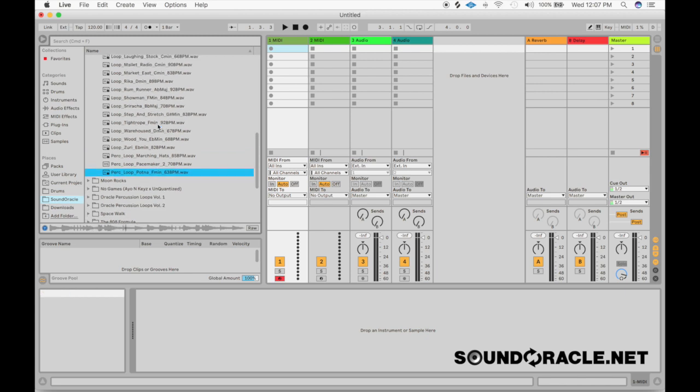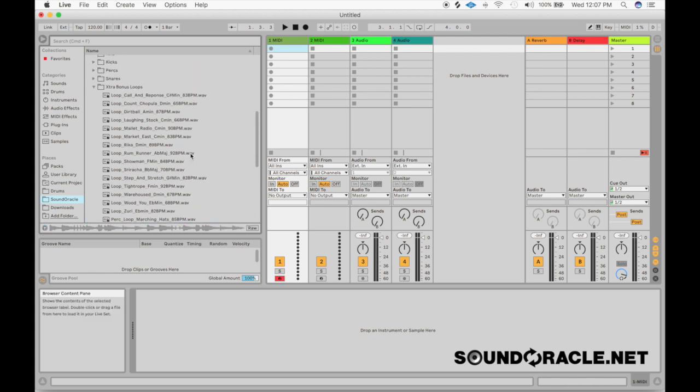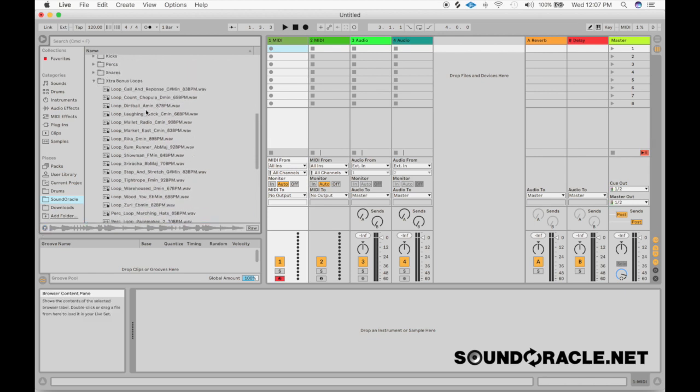And you can see too, all the loops are labeled with the key and the BPM, so it makes it really easy to get in there and start cooking up some heat. And you heard right there that these loops are really, really fire. They're just so dope. I can't wait to see what I create with it, and I can't wait to hear what everybody else creates with it, because these are fire.